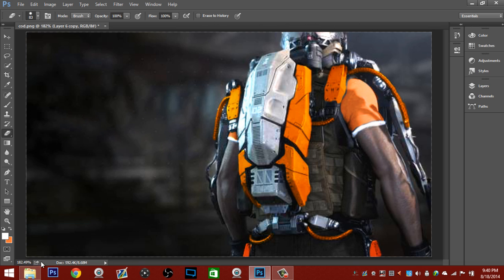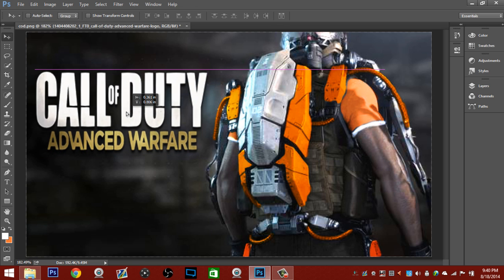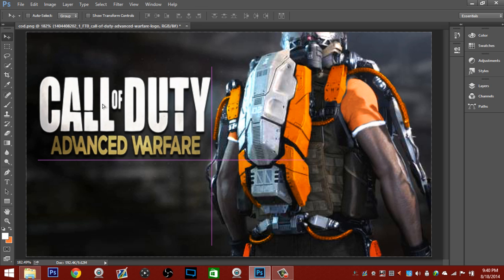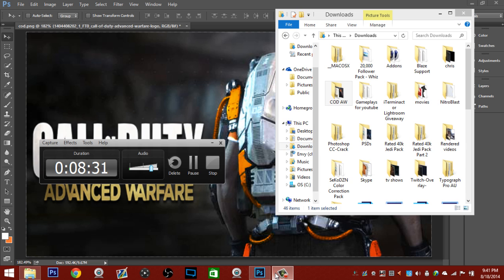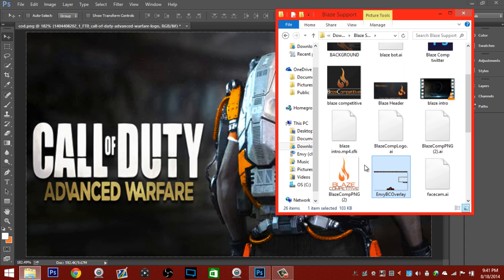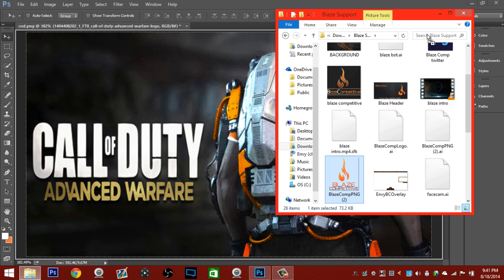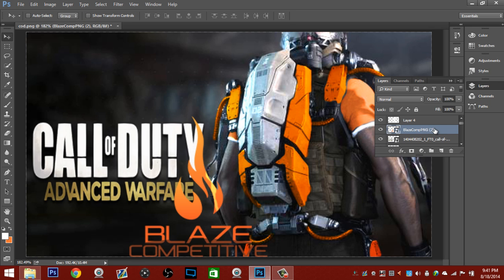You've basically got the hardest part done — now we just need to add the text. We have the text going — Call of Duty Advanced Warfare. Next you need to bring this down obviously, and I need to get my logo. It's in my blade support folder — I'll grab my logo. I have no clue why it's on overlay but I'll fix that. Drag and drop this over, get your eraser tool — I don't need my text there.